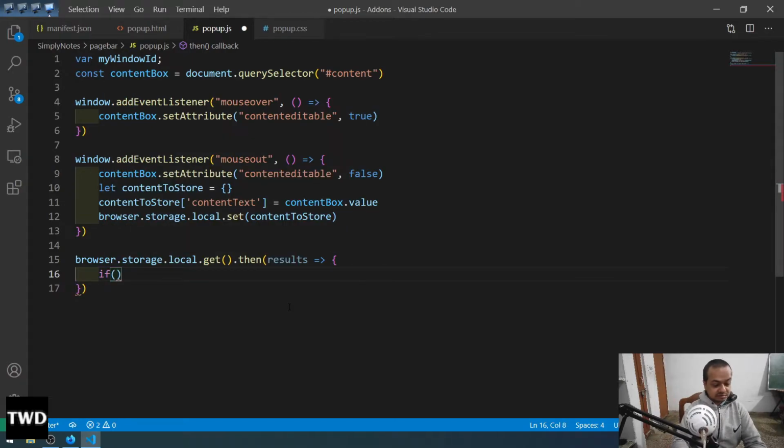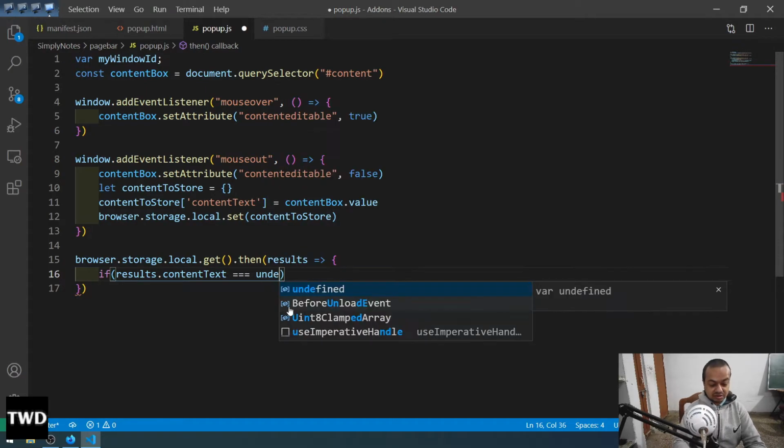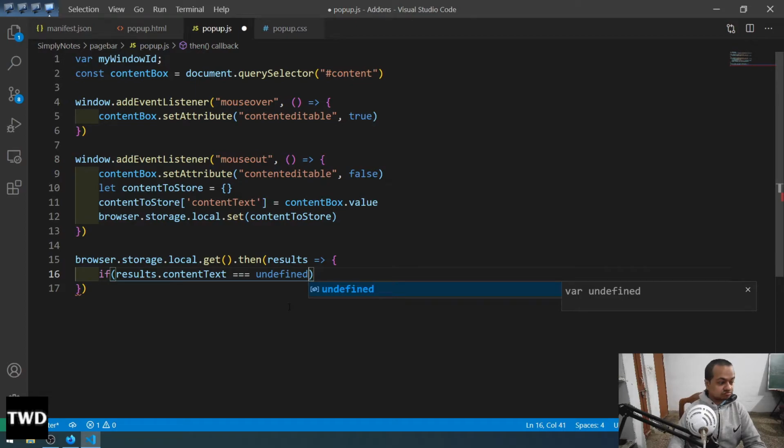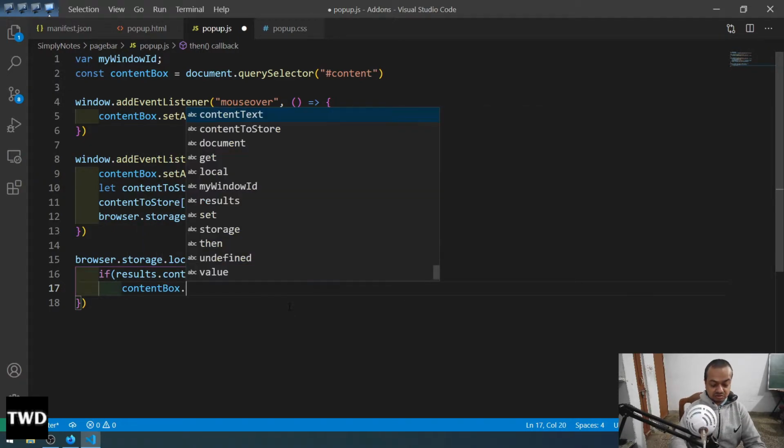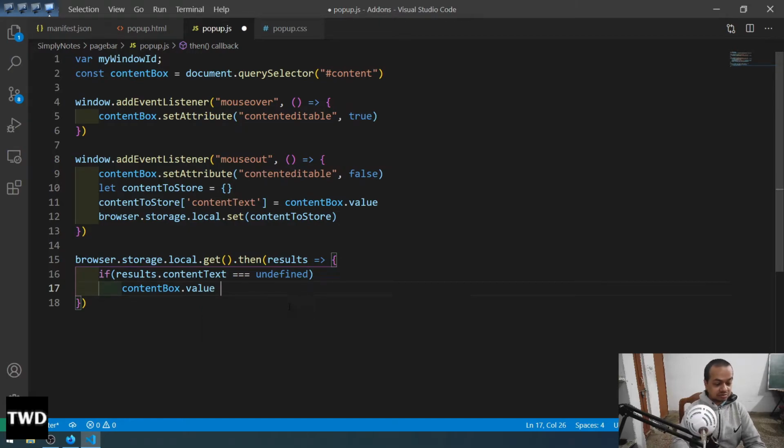If results dot content text equal to undefined, content box dot value equal to type any content.